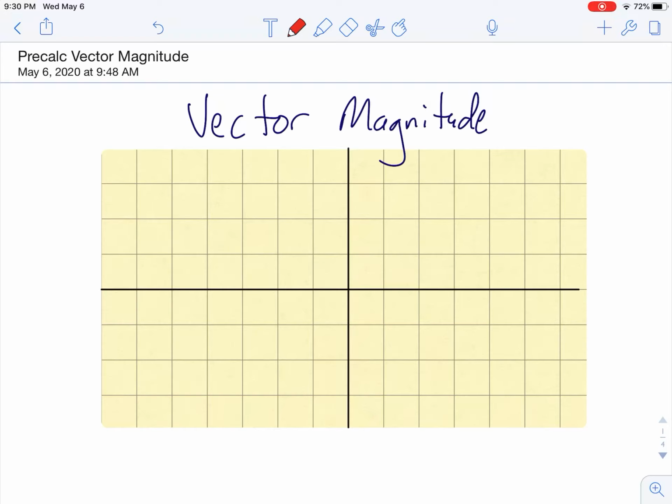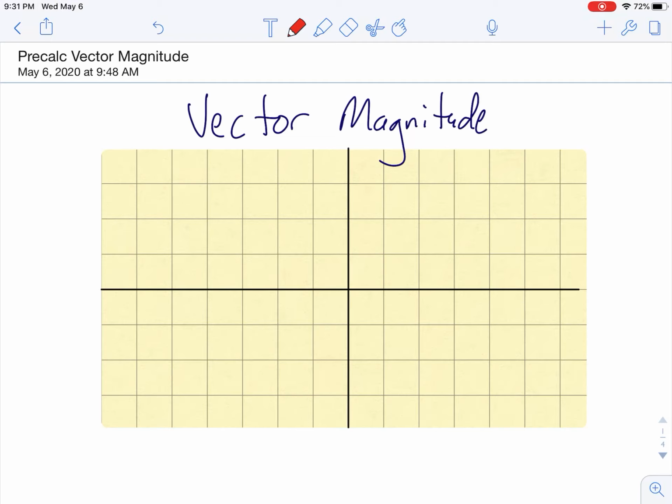All right, guys, so we have another lesson on vectors, and this one is going to be very short and should be very simple. Seniors, this is your last official assignment, your last lesson ever from me. Ideally I would finish on some sort of a quiz or a test, but in the situation we're in, we're just going day by day. So your last day is vector magnitude.